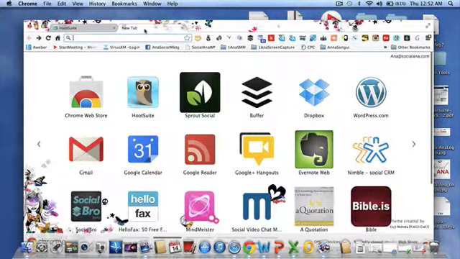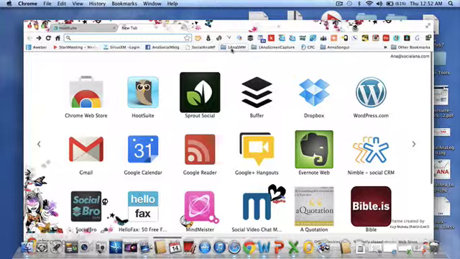I personally use Chrome for everything now, and you go into the Chrome web store, and I've installed Hootsuite, Sprout Social, Buffer, Dropbox, WordPress, a few social media sites, all the tools I use, my Gmail and my calendar, because I have instant access, and it makes it really easy to manage, real quick access. And so when I'm on my PC, this shows up. When I'm on my iPad using Chrome, this shows up. So it's really great. I have everything integrated.